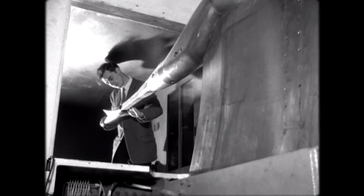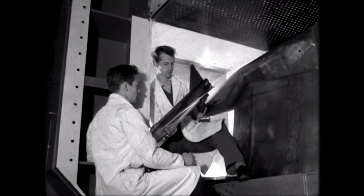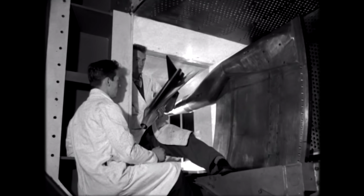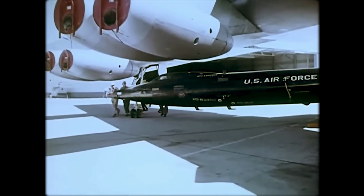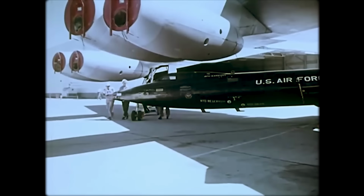In the meantime, data on the hypersonic flight characteristics of the X-15 were gathered using advanced hypersonic wind tunnels, but the engineers had no idea whether this data would be accurate. This was still a very new field of research. The design and requirements of a hypersonic aircraft that could possibly fly into space were so radically new and different that traditional aerodynamics textbooks had to be left at the door. This was going to require a completely fresh approach with all assumptions thrown out.